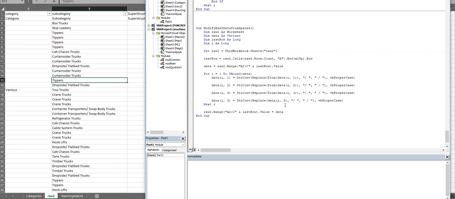Okay, 1, 2, 3, and 3. I think we have already combined these two and won't need this one. So data 1, 2, 3. Okay, let's run it again and see.